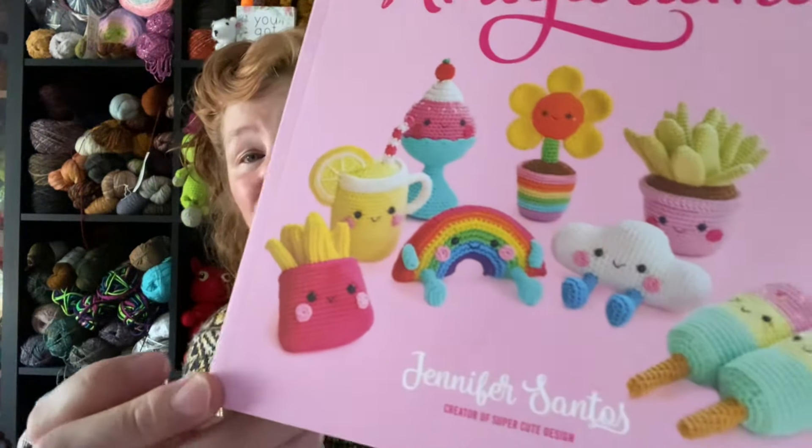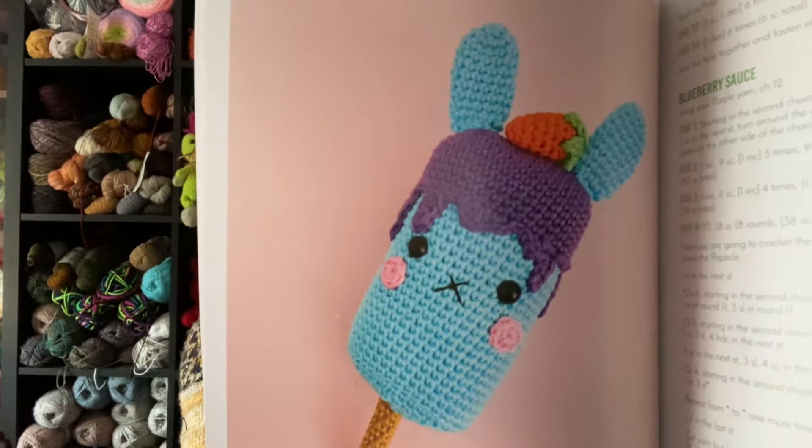The front cover shows a lot of food items — cute, whimsical, like stuffed animals whose only purpose is being cute. Why do you make it? As I like to say, because you can. There's a little popsicle — and it's got a carrot on top, which turns out to be the Bubbly Bunny Popsicle with blueberry sauce and a carrot. I don't understand it, but you can make it — because you can.